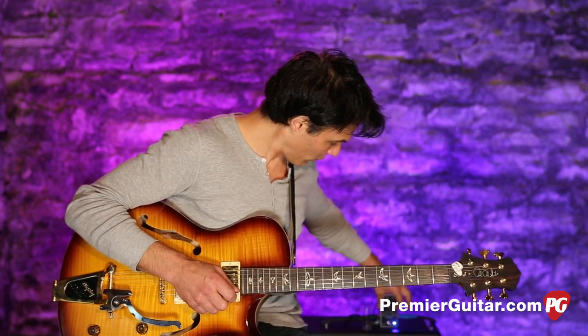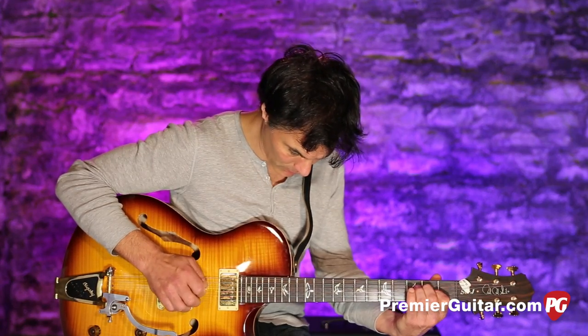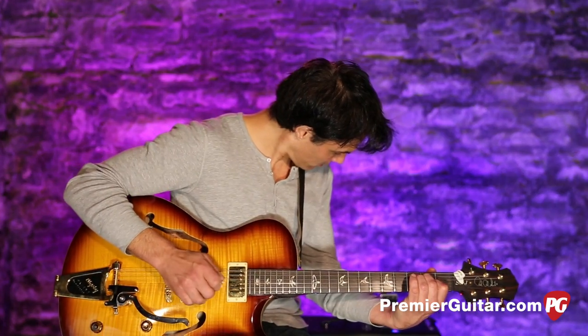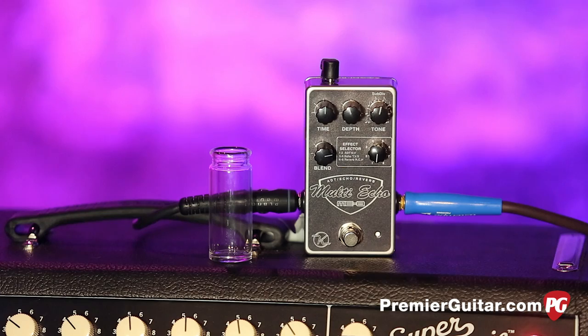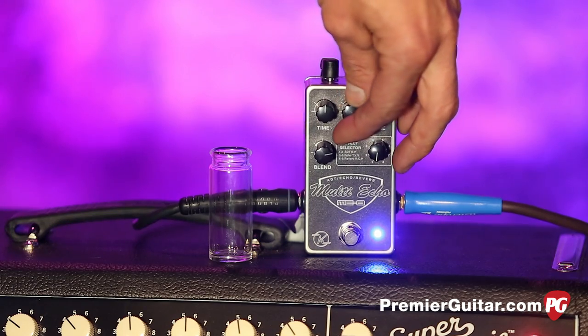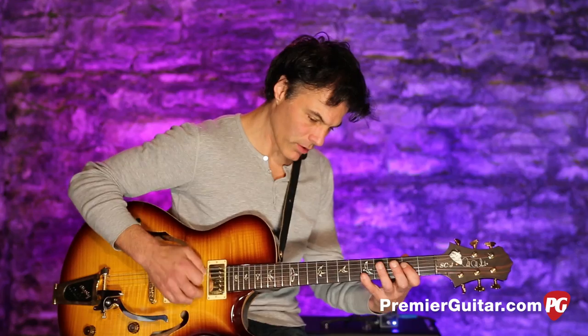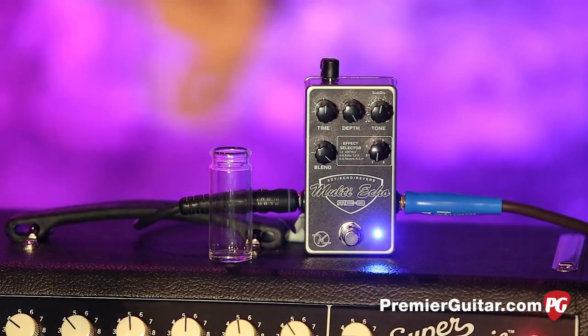You can see it's pretty subtle, but you can bring in that blend. So you can have further tweakability up here. Right here is your depth of that chorus. Everything from subtle to crazy.